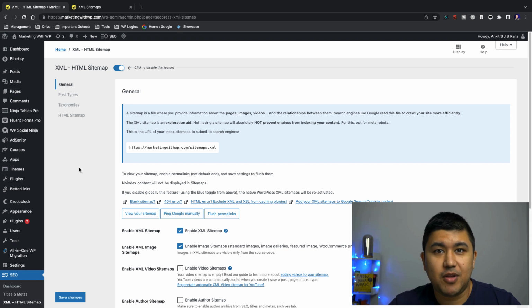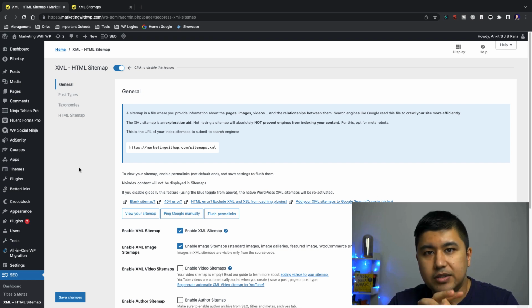The SEOPress plugin, as you already saw, created a sitemap by default, or if you ran the quick installation, it already created a sitemap, right? And sitemaps are very, very important for your website because basically they tell search engines what content your website has and what contents you would like them to crawl, right? But you, as a website owner, want to control certain content.